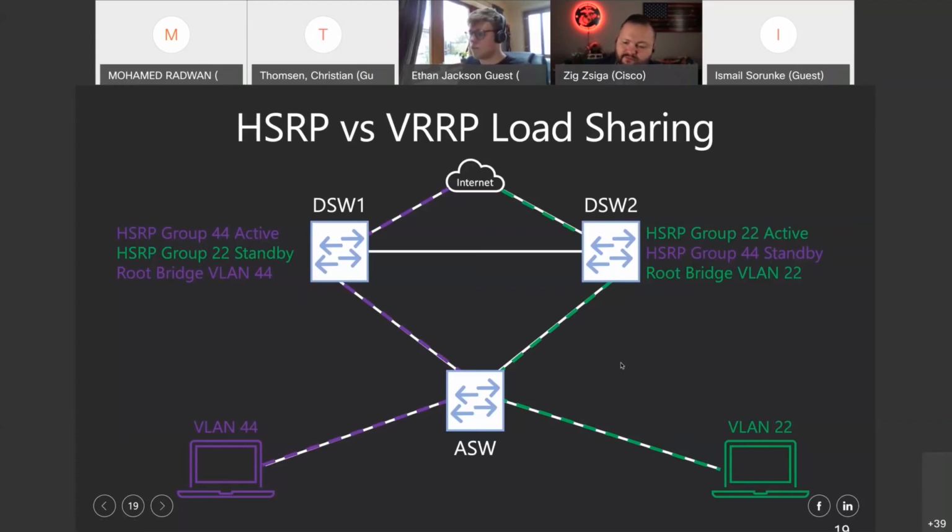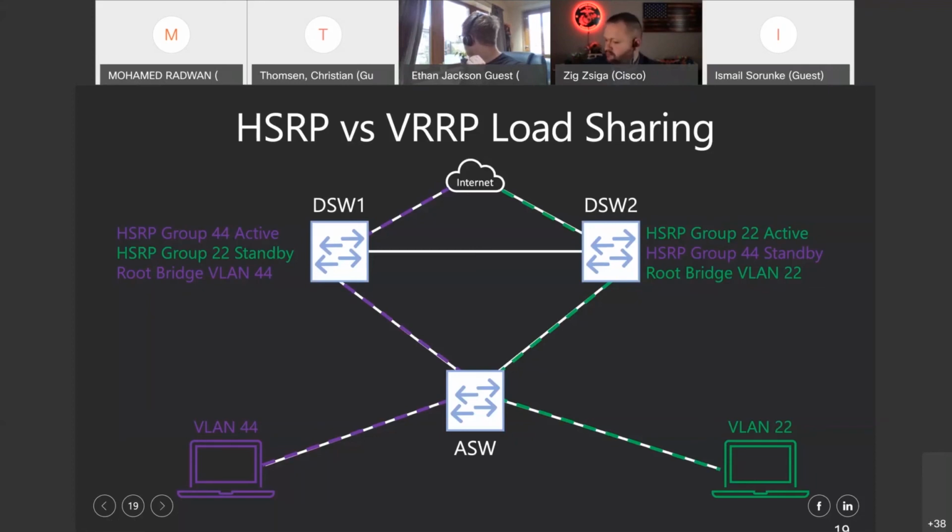Asking if you can use VSS. I believe this is an option. And I remember, as Christian mentioned, in the old days it was the Catalyst 6500, when you have 2 distribution switches and use them as a VSS. This will simplify things to the access layer, because these 2 switches will be logically 1 switch. Also, I believe with the Nexus 5K and 7K, this can be supported with vPC, which is similar to VSS. But even for this situation, I remember that when you configure VSS, we usually keep spanning tree as a safeguard. So even when you have this situation, you keep spanning tree in the background, just in case something wrong happens between these 2, like split brain.